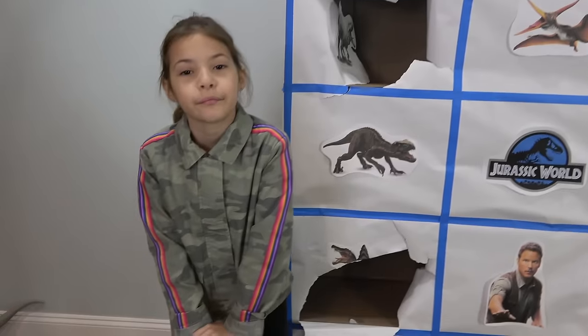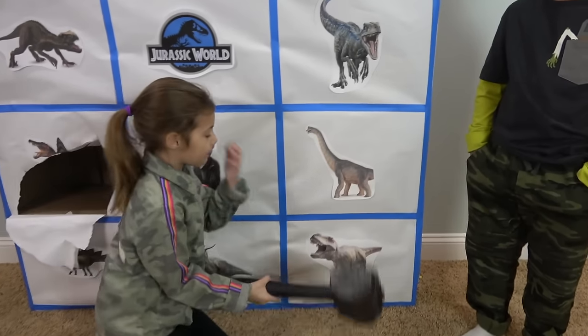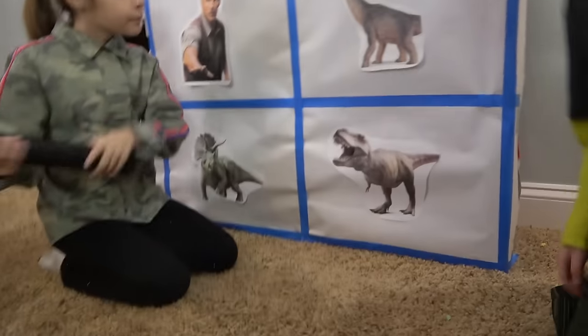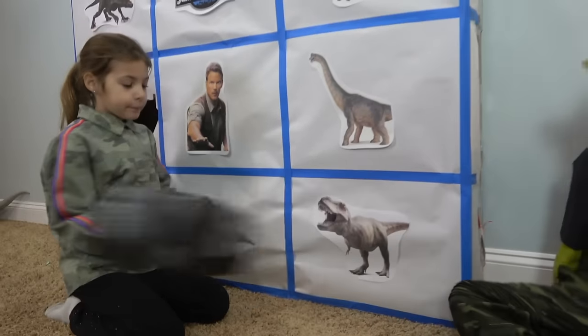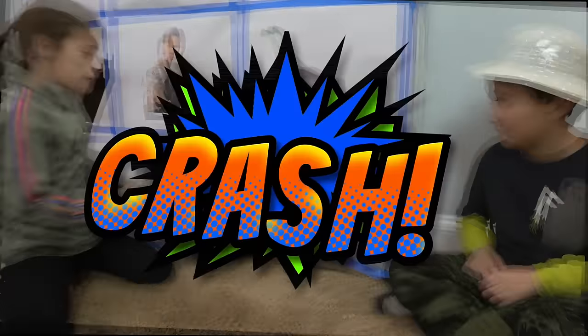All right, Dino Girl, it's your turn. Do you know who you're gonna pick? This one. The T-Rex? Yep. All right, well, let's see what you got. You ready? On a count of three. Ready? One, two, three. Nice.